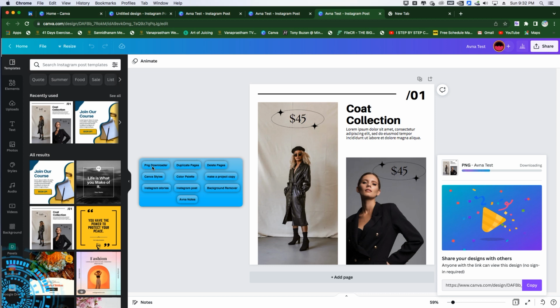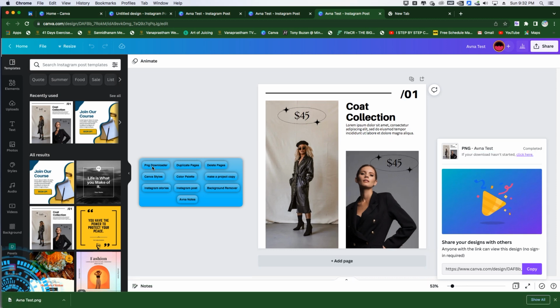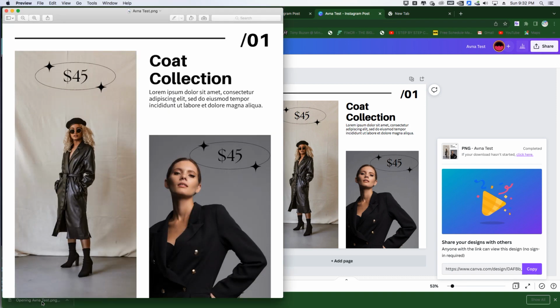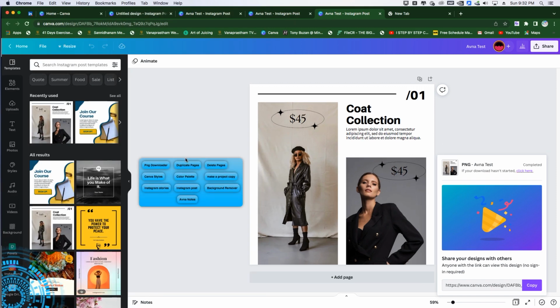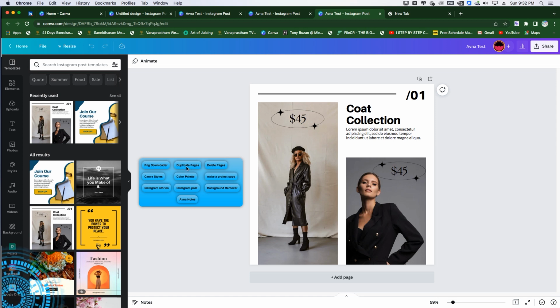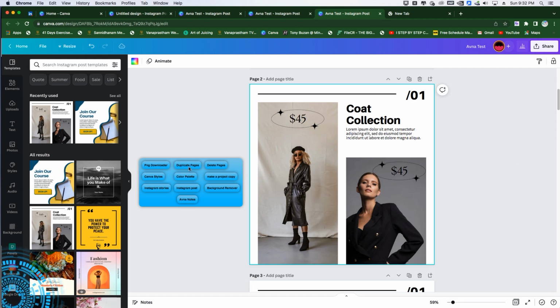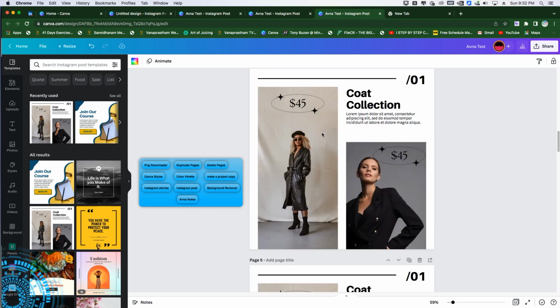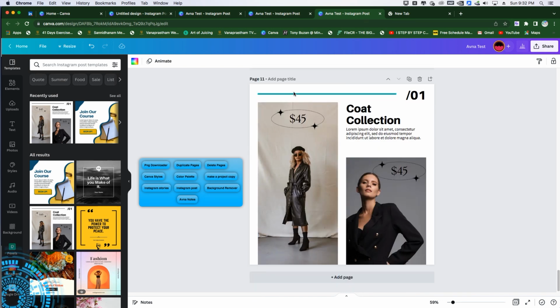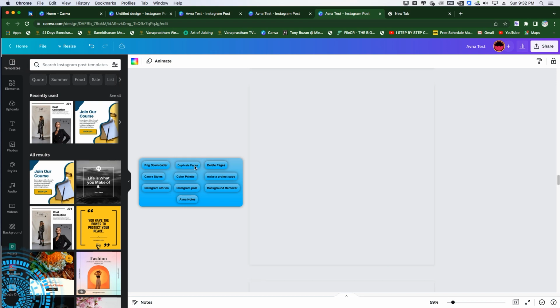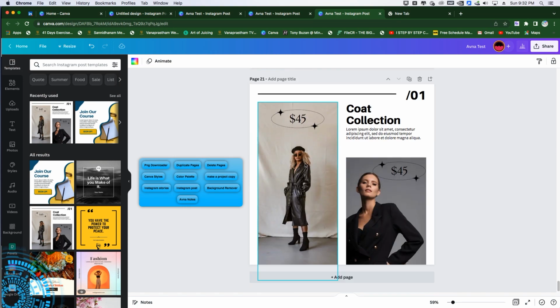Then there is another challenge that I faced as a designer, which is duplicating. When I deal with a large quantity of content, I have to duplicate it many times, but it is difficult because I usually have to click and wait, and click and wait again. So the second tool: when you click duplicate pages, you can set the number of pages you want to duplicate. When you press it, it's going to do that in an instant.